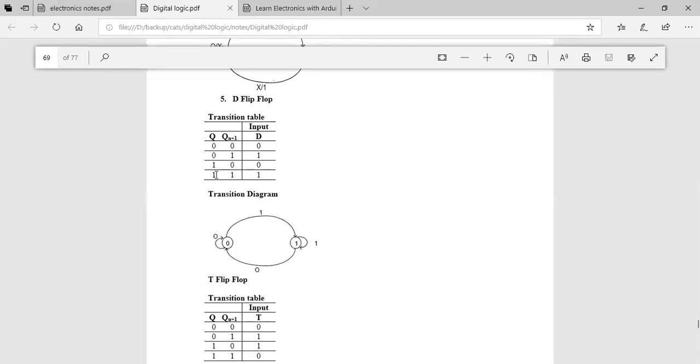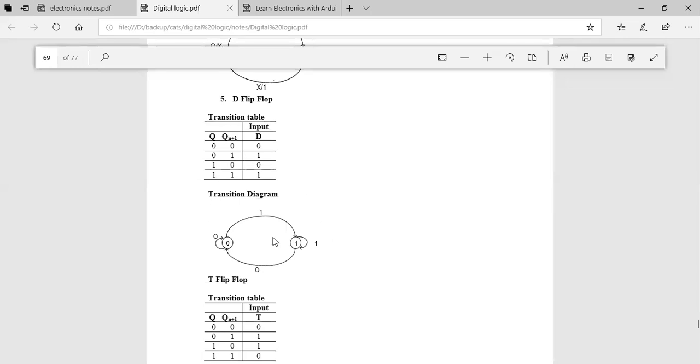So sometimes this is not very important. We're just looking at the output. But usually we call it a state diagram or transition diagram and a table. So if I want to move from 0 to 0 like this, then D should be 0. That's what you're looking at here. If I want to move from 0 to 1, then D should be 1. If I want to move from 1 to 1, then D should be 1 again. That's what we are picking from what we have here. Then 1 to 0, then D should be 0.